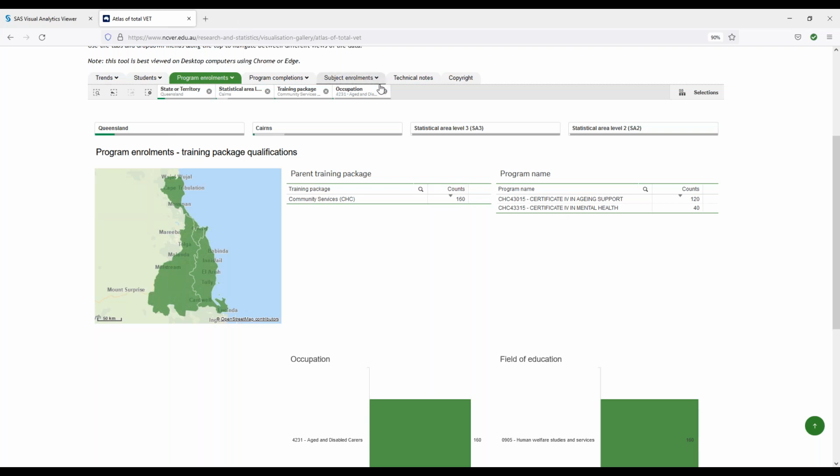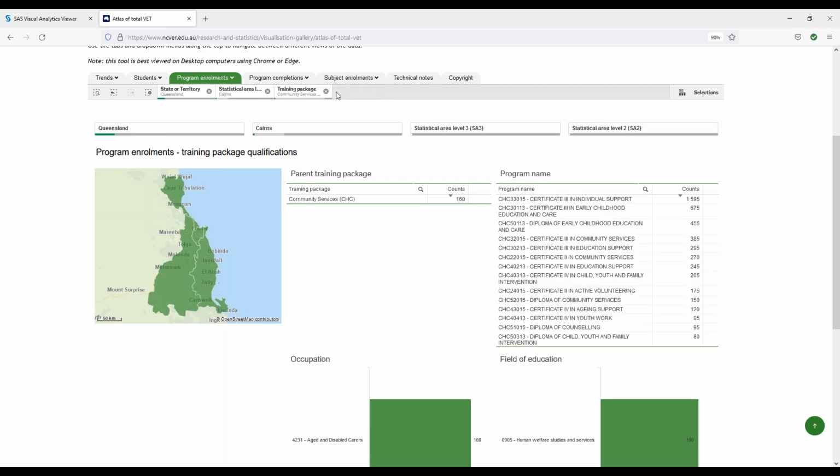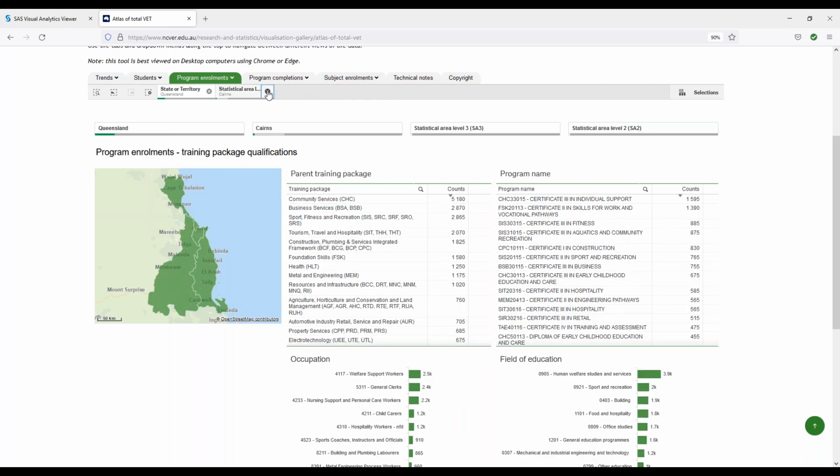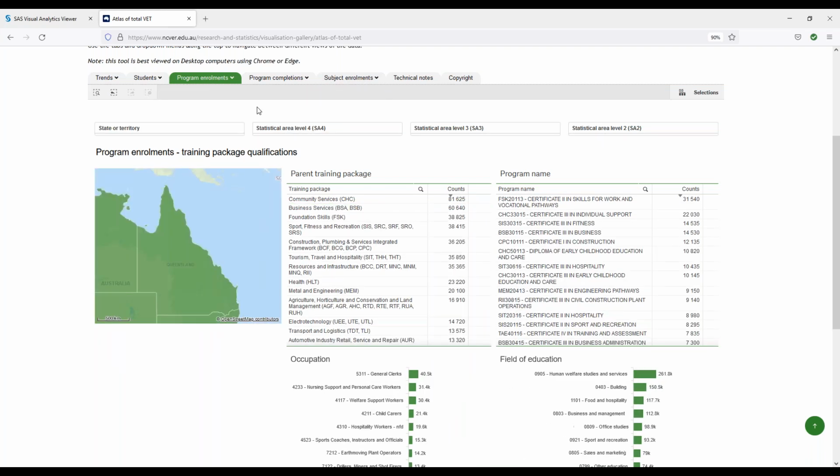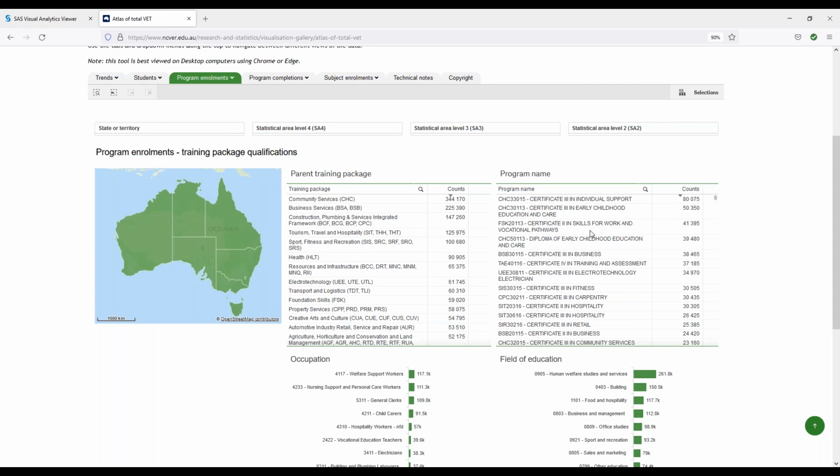So it's also possible to use a search function in this dashboard whenever you have a table like these two. I'm going to get rid of these filters. So even though you can't see it on this program name table on the right, there's approximately 1,400 programs in here. So if we know what type of course we're looking for, we can search for it by clicking on this little magnifying glass here.